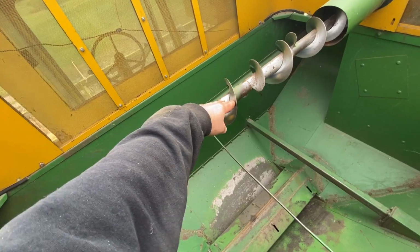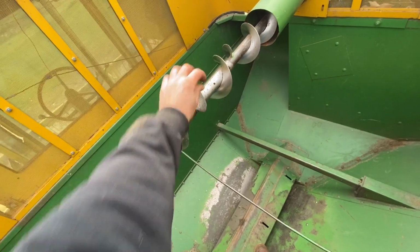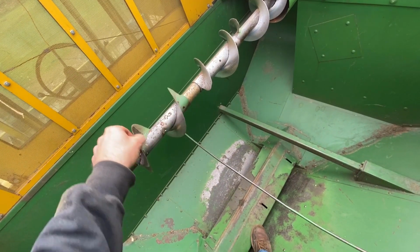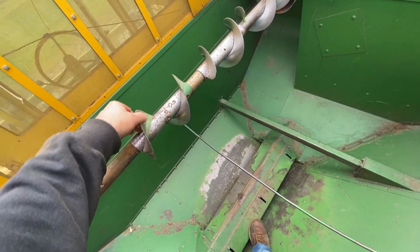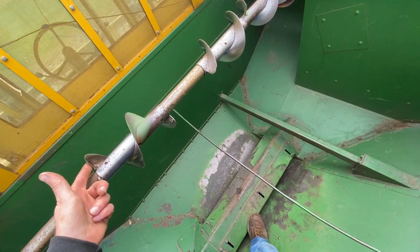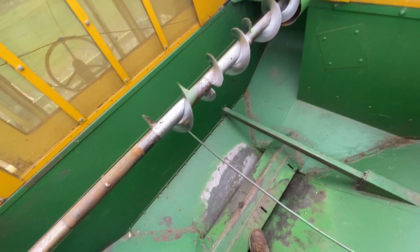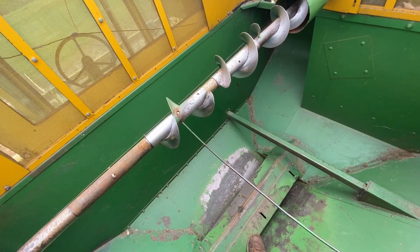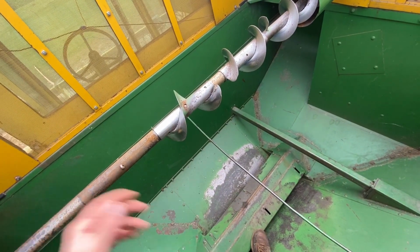So now this can slide back and forth, but it can also spin on the shaft, whereas this one is locked into place. So hopefully this will just sort of freewheel until the beans get up to it. And then once it hits the bean level, it should just stop and the shaft will rotate around it and the beans will quit being pushed over here. And if this manages to make its way over to that cotter key, I kind of bent this a little bit because it was sticking over, so it won't catch and won't try to make it spin. So it's one of those things where we'll try it in the field, and if it gives me trouble, I'll just have to run home with the combine and find a way to remove it. Worst case scenario, I can take a cutting blade and just split this thing down the middle and take it off, and that way I wouldn't have to disassemble the bearings.